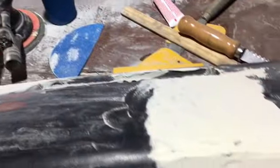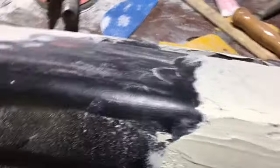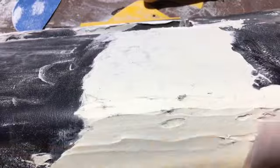Like I'll take my DA and knock down all the high stuff, and then I'll come back and, since this is such a wide surface and flat, I'll probably take my paint stick and sand with it. Or I may use my sanding block, or I might just use a piece of paper by hand.